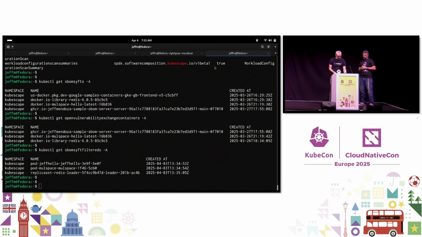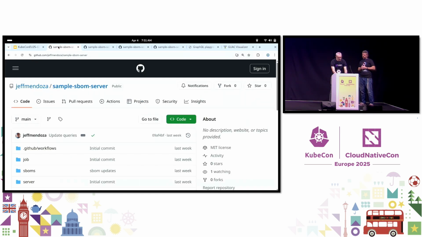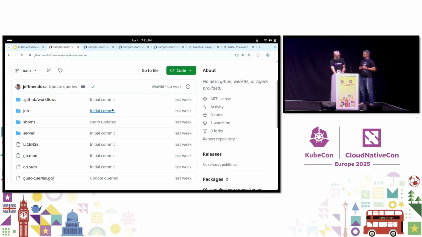To take a look at those, I wrote a very quick sample application. Let's say you have a server and a job. This is Go code. Both of these live in one Git repository. They have one Go mod, and the server and job share code because it's one project, but they have different executables, different binaries that get compiled.